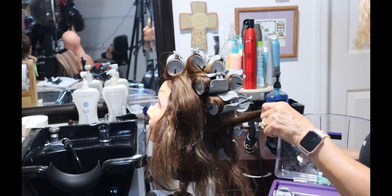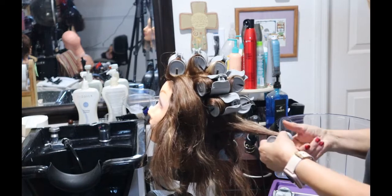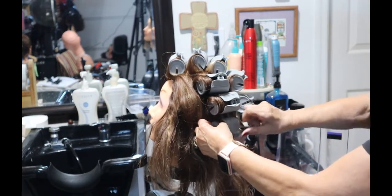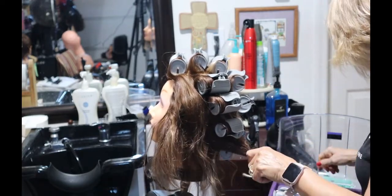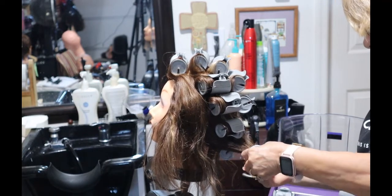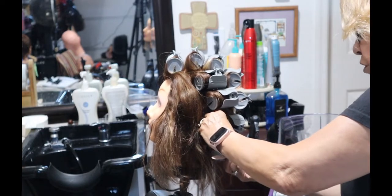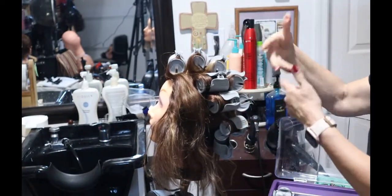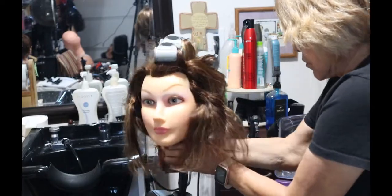So what you do is, I'm going to have a little bit of a variety here because I'm running out of the big ones. But what I'm going to do with this, I'm going to give it a spiral effect. I'm going to take it this time and spiral it forward. So you can take these hot rollers in any direction that you want, but you see they stay on. With the pins, if I did that, it would fall right off. So I'm going to do this other side.